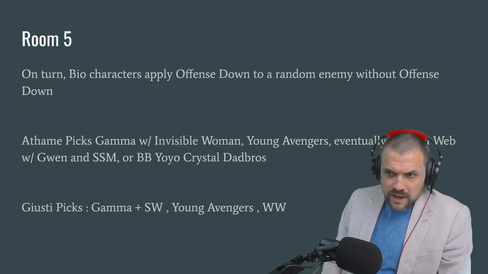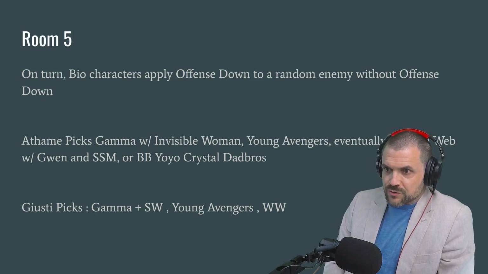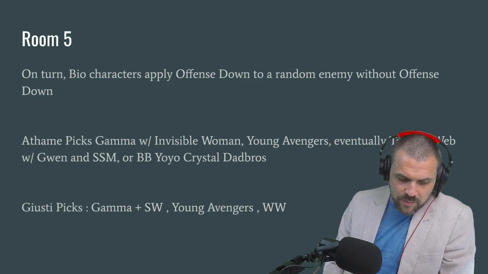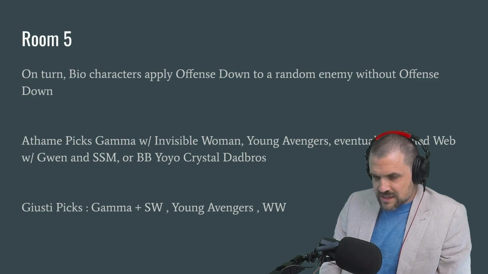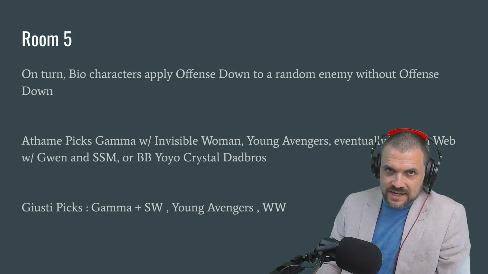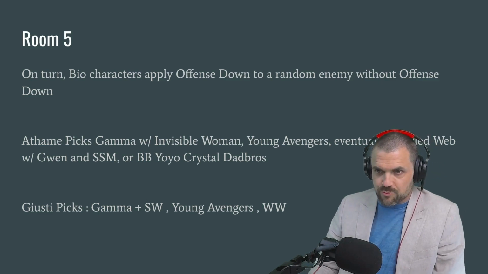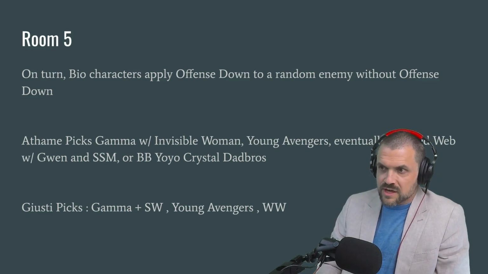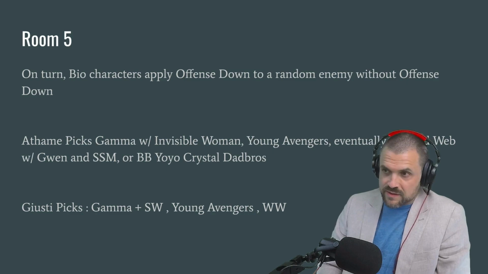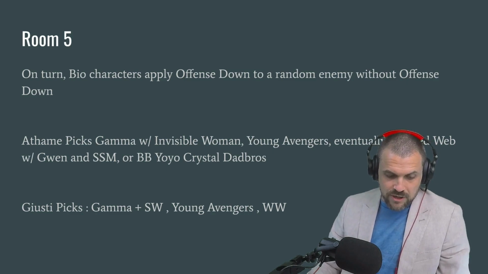Well, I see both of you guys have Young Avengers as options in here too. And then the Tangled Web, both of those teams look like teams that you have to hit really hard. And if they're constantly applying offense down, I think that's going to make those teams very challenging to overcome. I think Gamma's going to survive just about anywhere you put him. That team's just ridiculous. But for me, I'm thinking that Young Avengers is going to be the place, and then maybe the Tangled Web. I'm not sure.